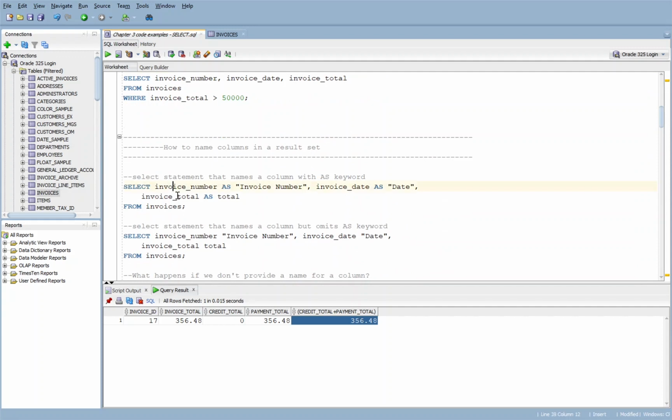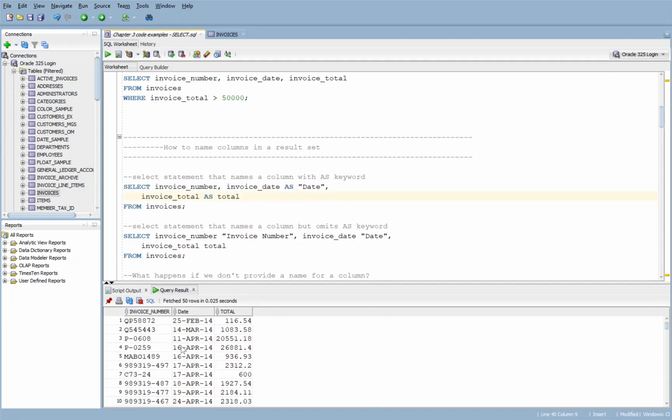So what if we want to actually rename that and give it a better descriptive name? Let's say that. So we can do that a number of ways, right? And the book actually shows you a couple examples. So one here says, hey, we could actually go in here, and let's say I didn't want invoice underscore number to be the actual name of that column. I want to name it invoice space number.